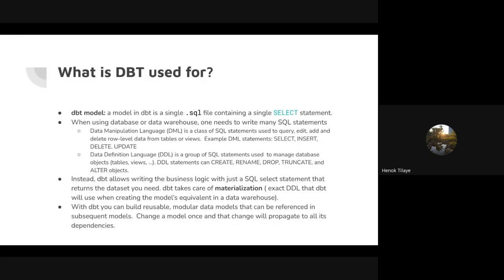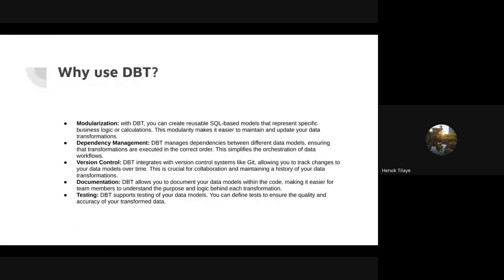By allowing us to focus on the higher level analytics or the business logic of the data, it also frees us to have our model building code in a modularized way. This means they can be freely reused. If we write a general enough model at the lower stage of our transformations, we can reuse it for feature models down the line. So that's one of its appeals, and we'll see this within the code, but it also takes care of dependency management.